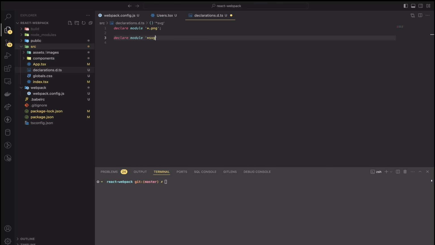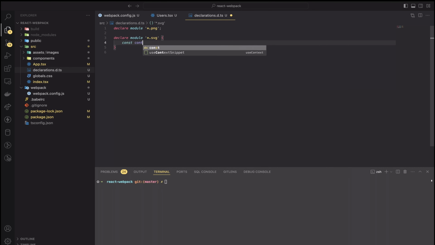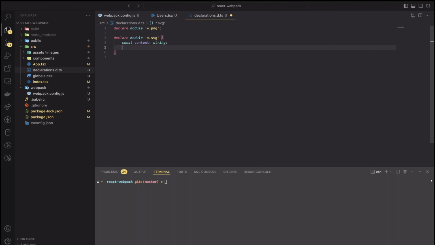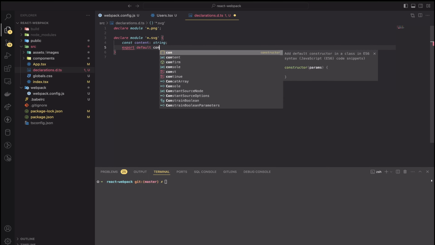So for everything that ends with a .svg, we add the appropriate type for SVGs, and then we export default content.